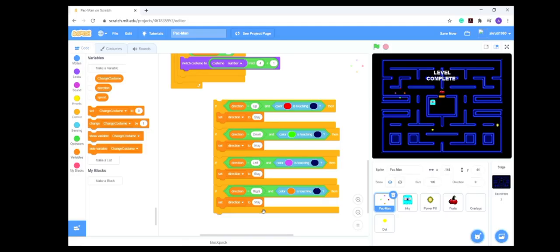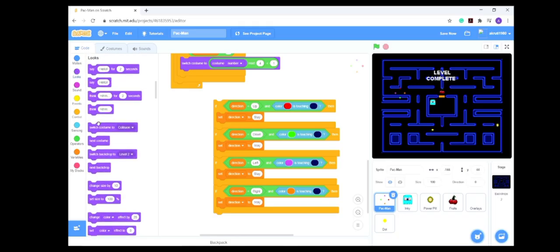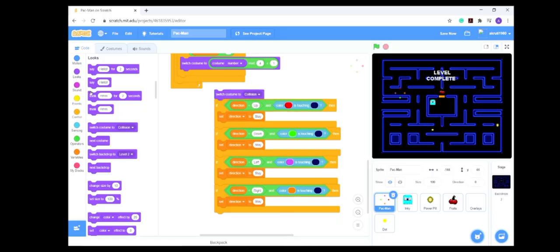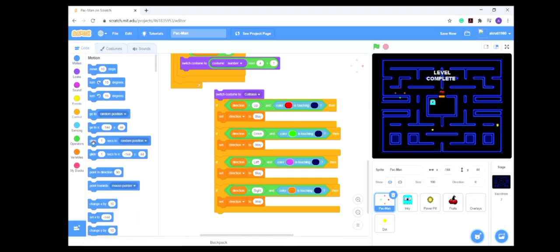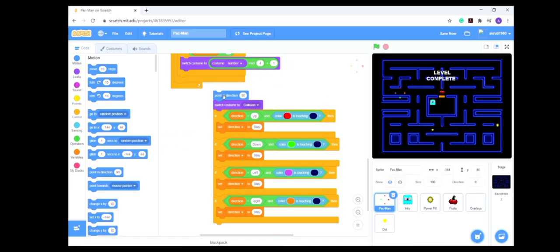Once this is set, before this if condition, I have to set the Gaussian. Okay, so go to looks, change, switch to Gaussian collision, and I have to point the direction to 90. Point to direction 90, switch to Gaussian this, when up this.